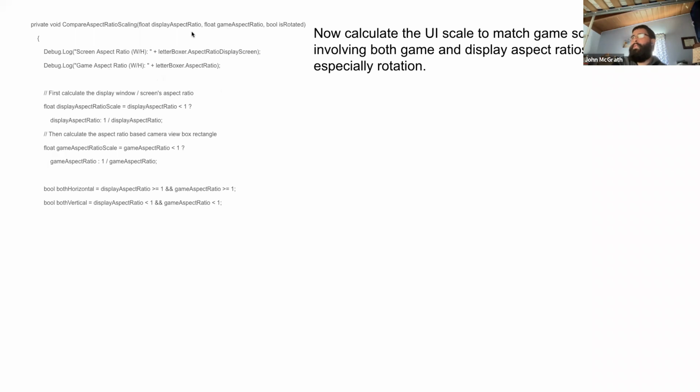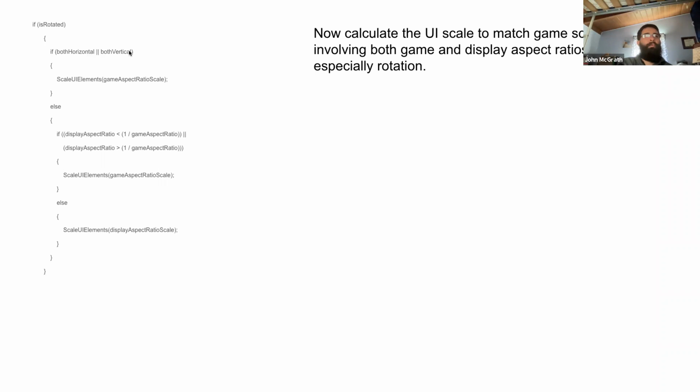The reason why I restrict rotated to being rotated clockwise or counterclockwise once is that orientation affects aspect ratios. And now we move on to the next step.